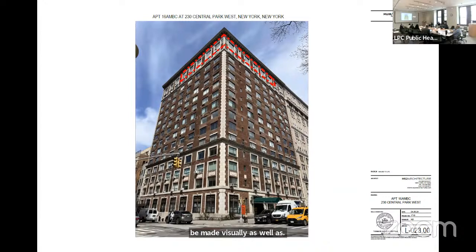And so to perpetuate that for the long term seems really wrong for both reasons, visually as well as environmentally. And if these windows were installed in the 80s, all of the windows at once, well, all of them are going to come due fairly soon. These are not windows to last for 100 years. So are we going to perpetuate these windows for another 40 or 50 years?